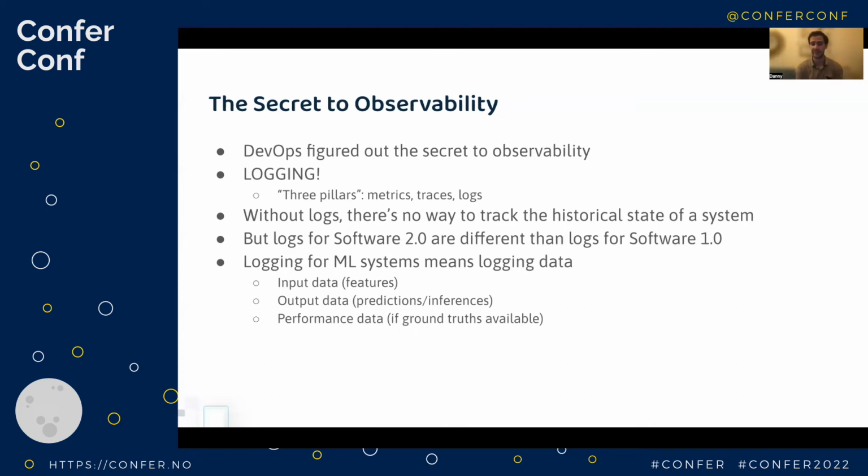Interestingly, there's a lot of very cool research being done, and even a couple of commercial applications, on the ability to generate ground truth in its absence based on inferring changes in input data and output data. So, stay tuned on that. I'll probably be giving a presentation comparing different academic methods for generating ground truth in its absence. But just for now, keep in mind that it's still useful to talk about observability and monitoring, even if you don't have access to ground truth, and therefore you don't have performance data right out of the gate.